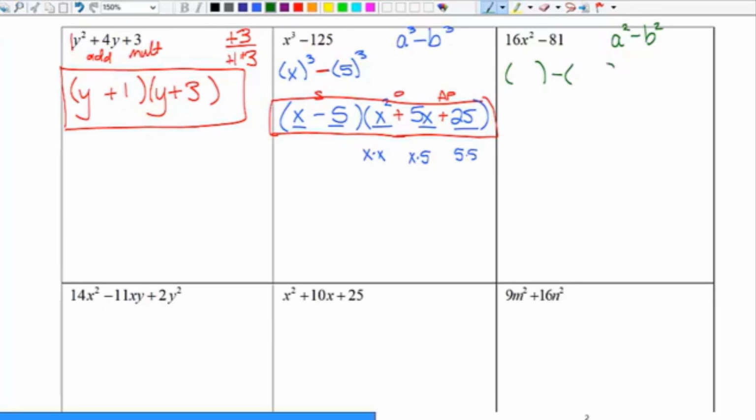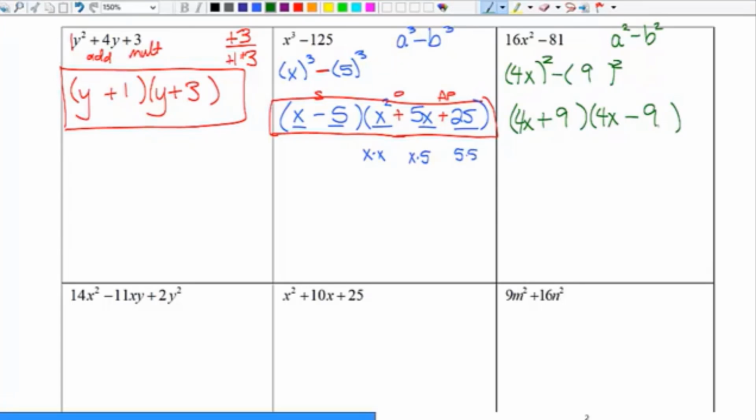So before I use the formula, I want to think about what is being squared on each of these terms. In order to get 16, I need to take 4 and square it. In this case, to get x squared is x squared, so 4x times 4x truly is 16x squared. To get 81, I need to write that as 9 squared. So a is, when I'm using my formula, like the 4x and b is the 9. This is a difference of squares, which means I have one sign plus and one sign minus. The 4x goes in the front, the 9 goes in the back.